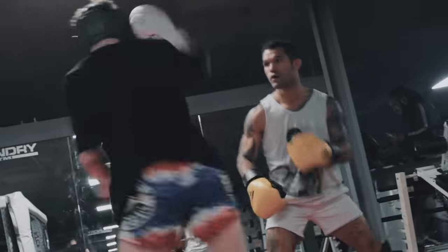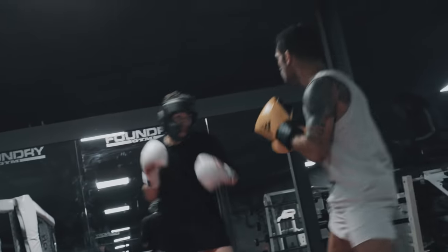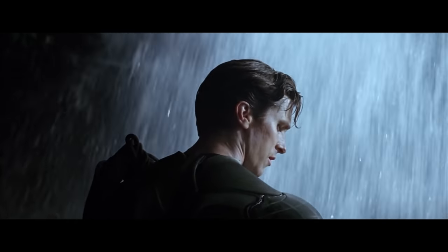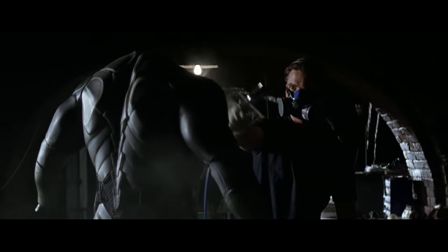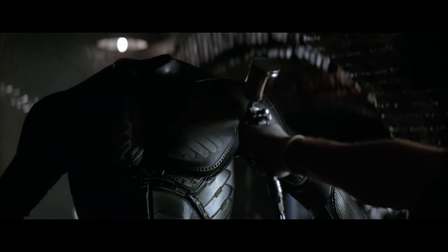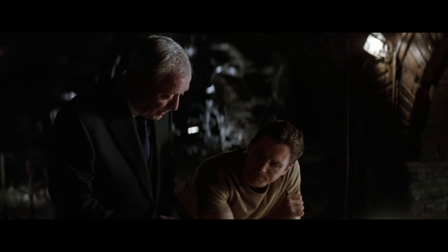And lastly, something I considered is the idea that Bruce would be likely to perform his training wearing the full bat suit, as this is the attire he wears out in the field. So the audience may wish to wear heavy clothing or even something like a weighted vest for some elements of the program, if they wish to potentially simulate the added weight of the bat suit and gadgets that Bruce has to take into account. So let's begin with the fundamental techniques then, that will be separated into specific categories.